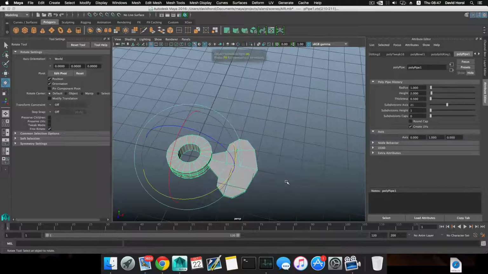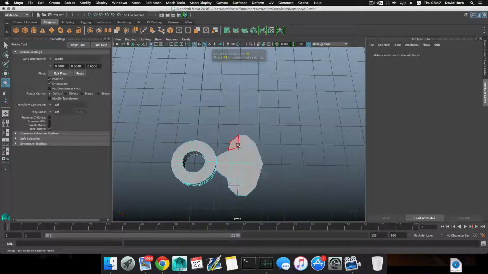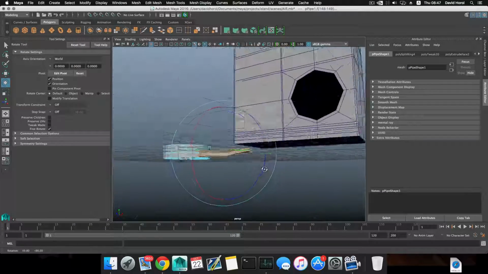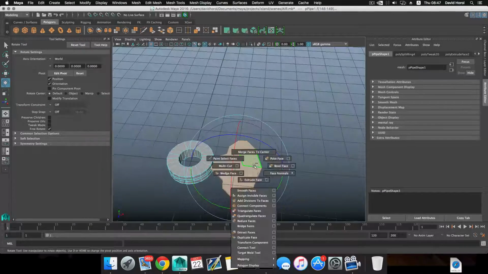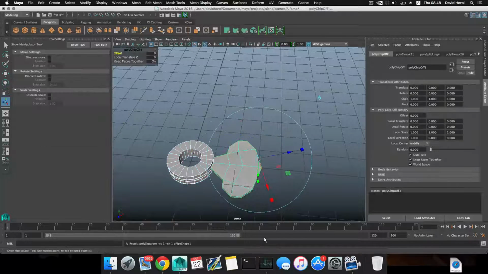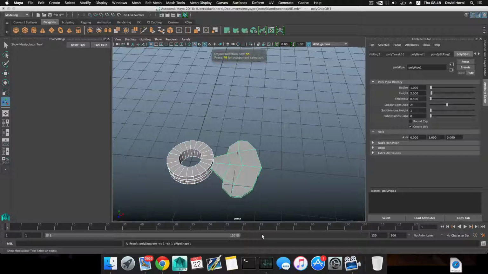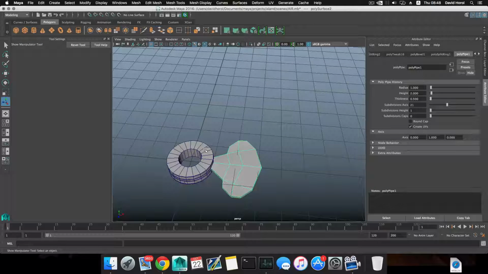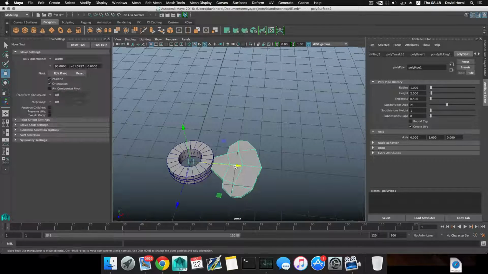Alright, I'm gonna leave it as it is, press F8, bring it back to object mode. I'm gonna right click, choose faces. I'm gonna grab these faces that belong to the wing, shift right click, duplicate them, press F8 3 times, and then if I click Control and unselect this, I will remain only with this, switch to Move Tool.